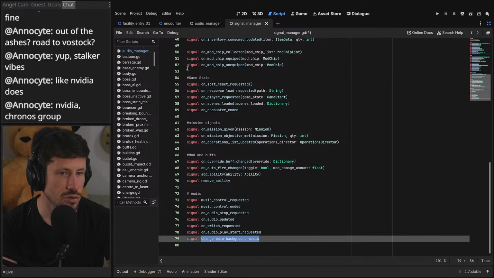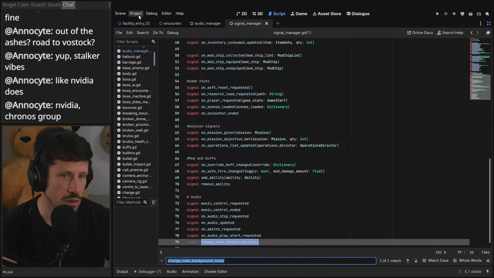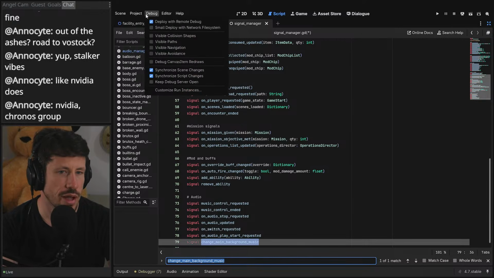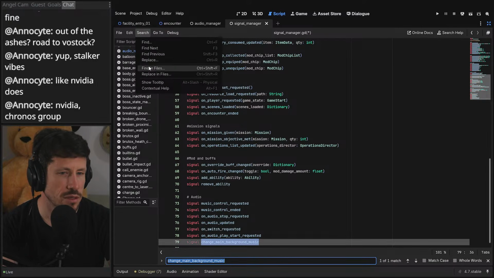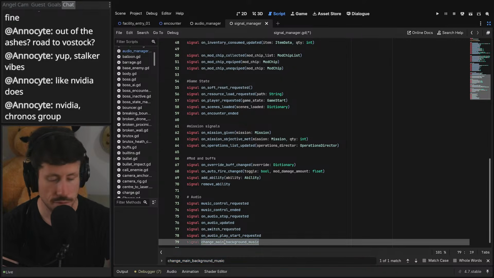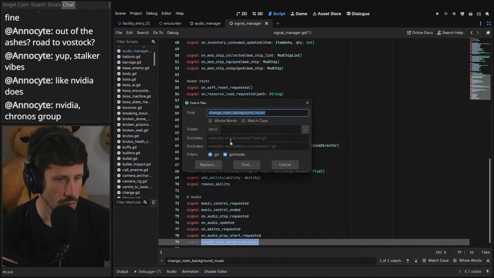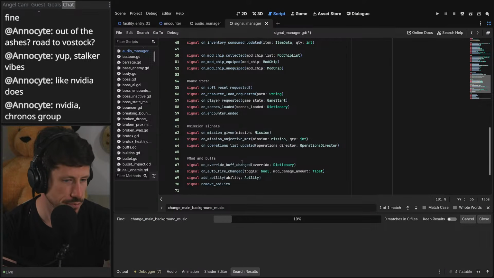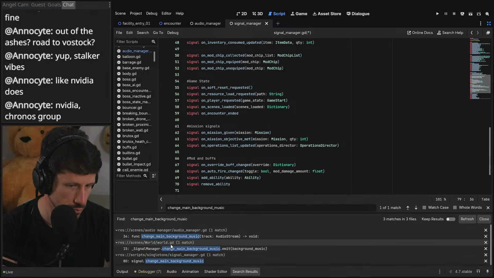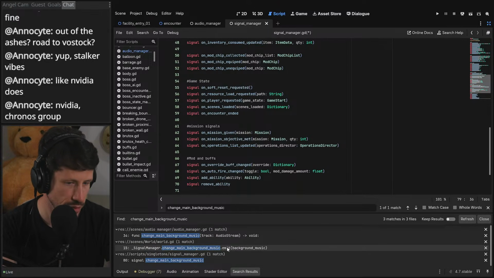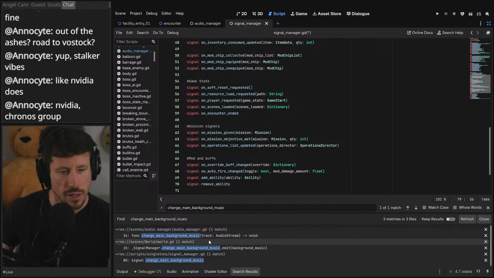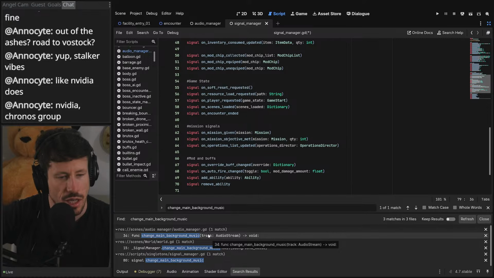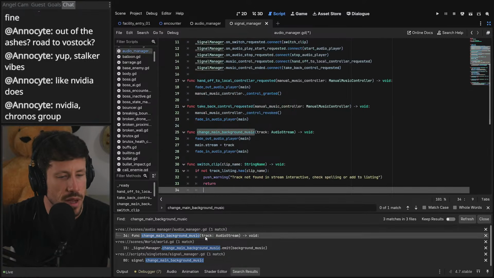You can just go Control F. No, maybe not Control F. What's the actual hotkey for it? Search, find in files, Control Shift F. And then find. Okay, so Signal Manager, emit background music, and then in the signals, we've got the change background music in the actual audio manager.